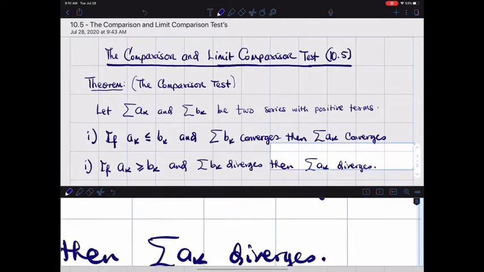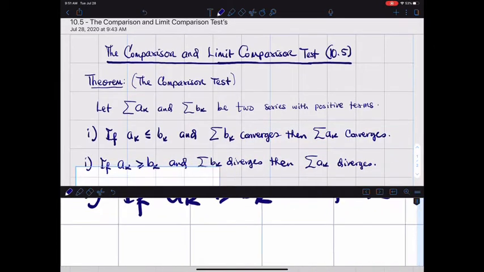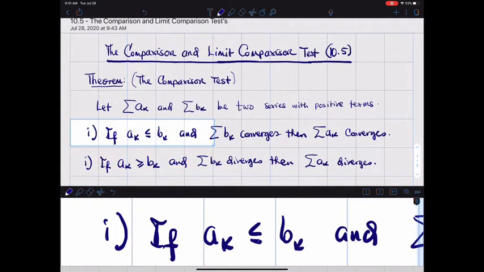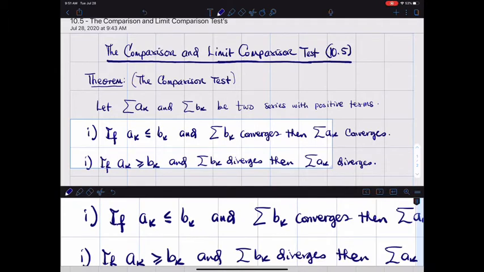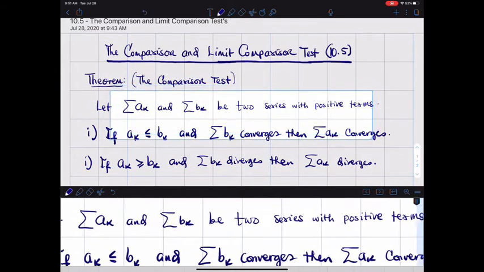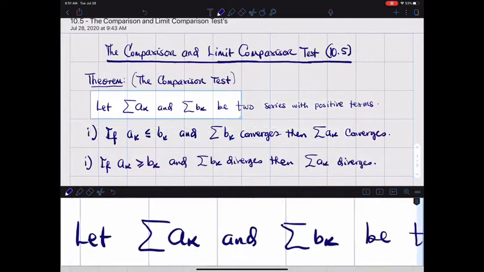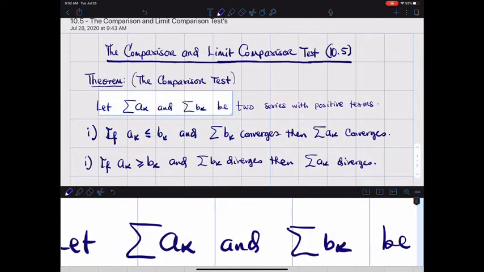This is a theorem that involves some slightly rigorous proof, but we're not going to worry about proving it. Let's just explore it intuitively. So we have two series here. Some people say "series" is for the plural of series, but I think it's just series. One of them is larger than the other.